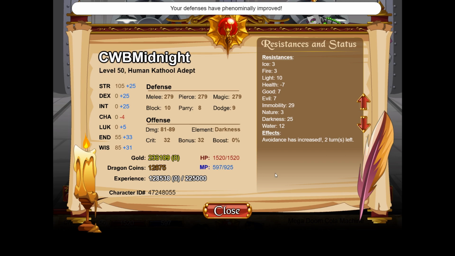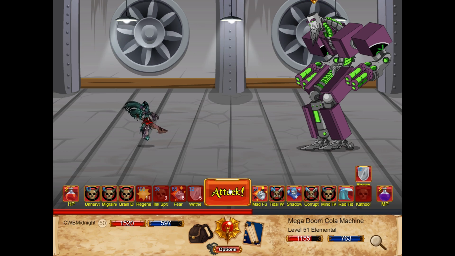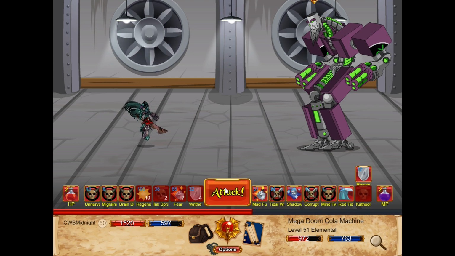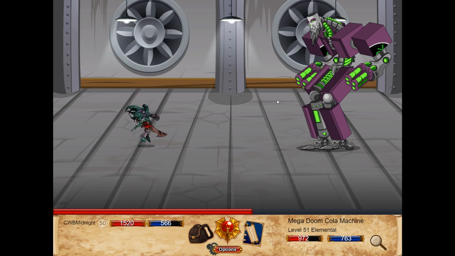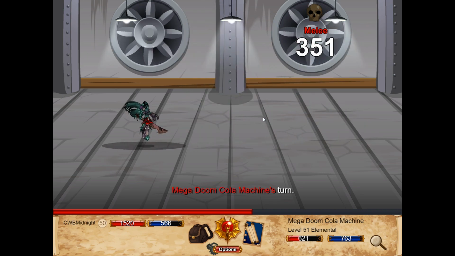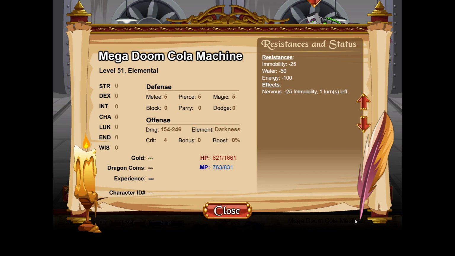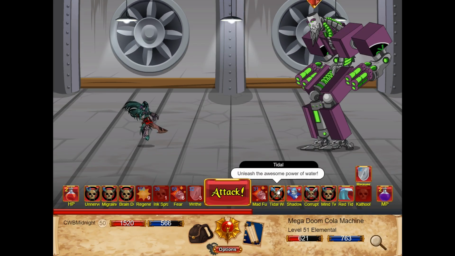Phenomenally improved. So we have avoidance has increased. I guess that means maybe I'm immune to damage. We have a normal attack. 183. 183 is actually pretty good damage for a normal based attack. Mad. Use your rage to increase damage. This ability is pretty good. Well, that was a crit, so maybe it doesn't do that much. Oh wait, increases our damage. 25 damage percent more, so that's pretty good.